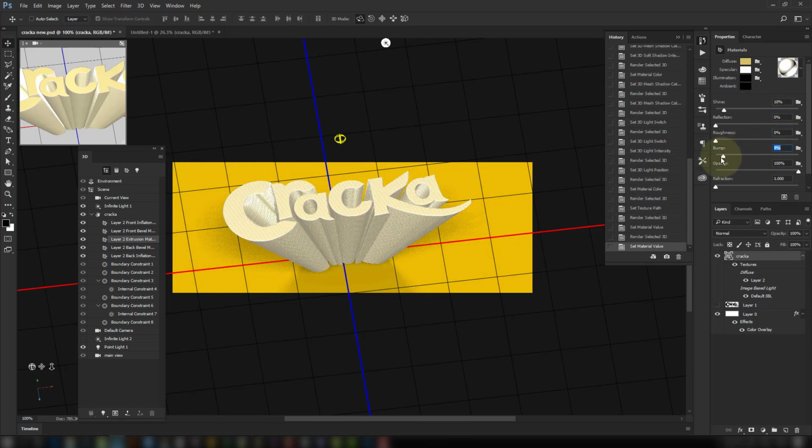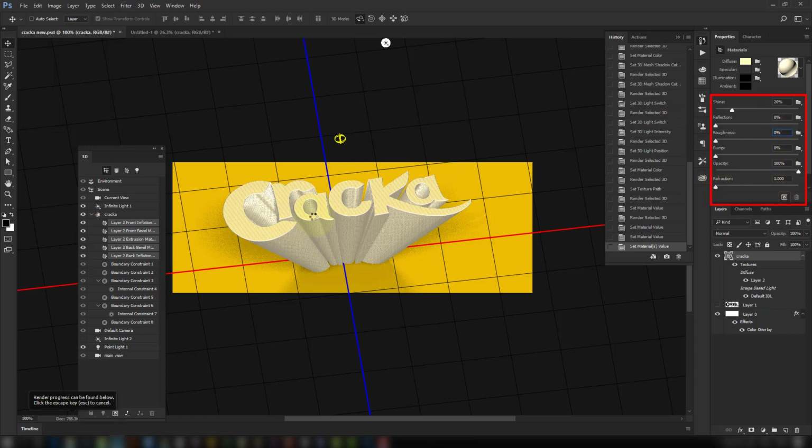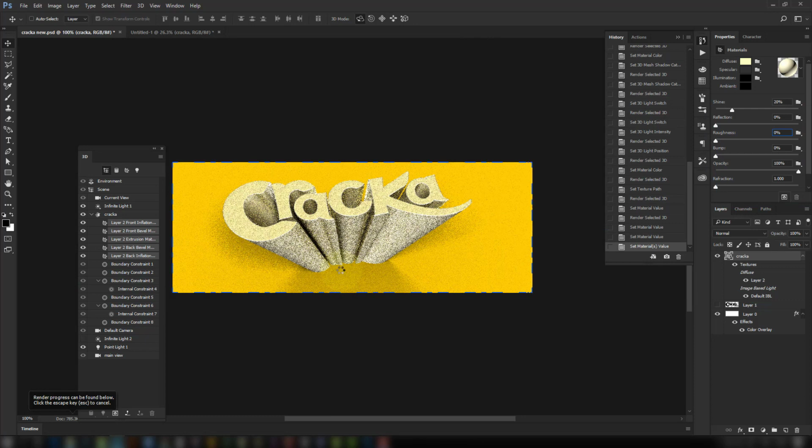I'm just gonna go ahead and reduce the bump for all the material. So I'm gonna select everything, reduce the bump. I'm gonna reduce the roughness to 0, and then see how it looks. Push back the reflections. We don't want any reflection. We keep the shine at 20, in order to enable light to disperse properly around the image. So as you can see, it's already beginning to take good shape.